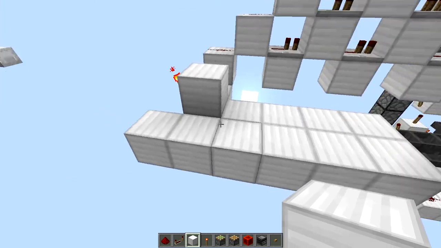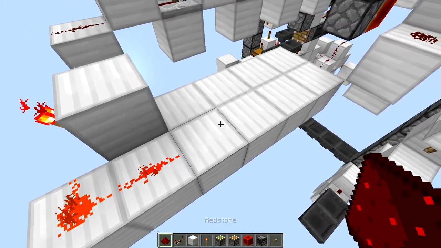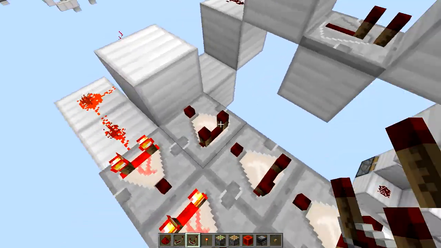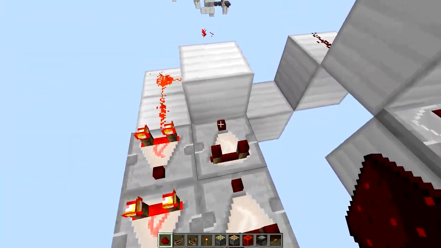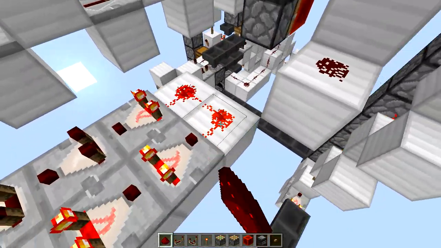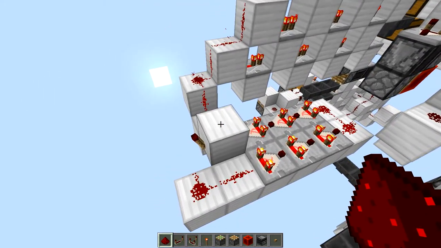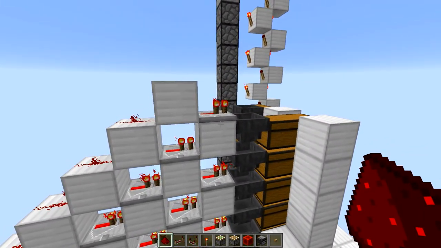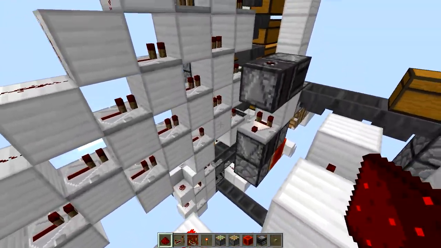So it's gonna be basically six long and two wide. And then these two are gonna have dust. And then we need six of these comparators. And then it's very important that these are facing into this torch, all right? Then you're gonna place your dust like that, and then you should have a fading pulse now. So it should, the top one should come on, and then it should just go off, that one off, and that one off, all the way down.